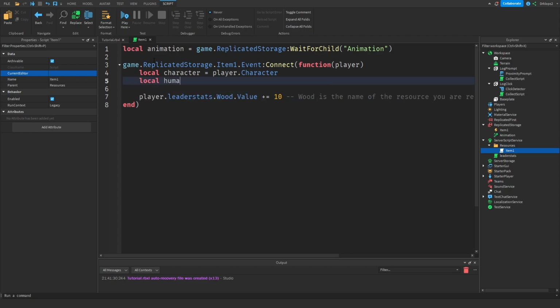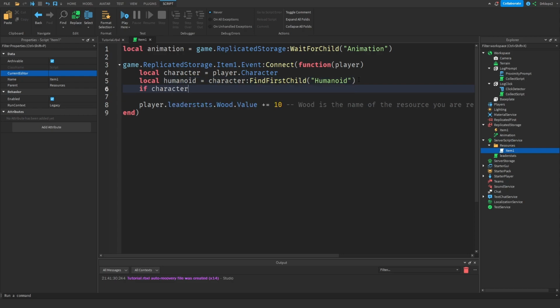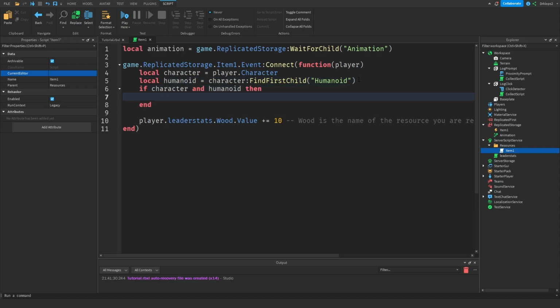So local humanoid is going to be equal to our character find first child and two brackets at the end, and inside of these quotation marks we're going to go humanoid, just like that.